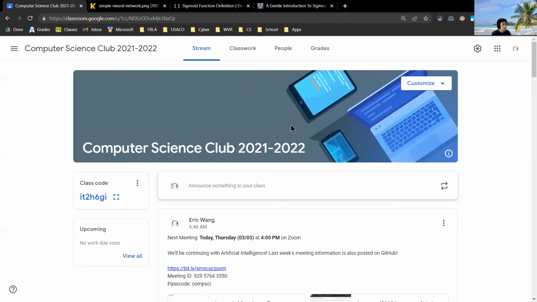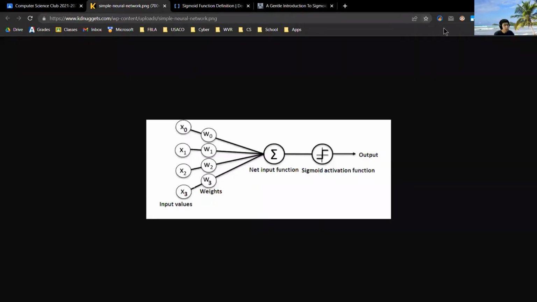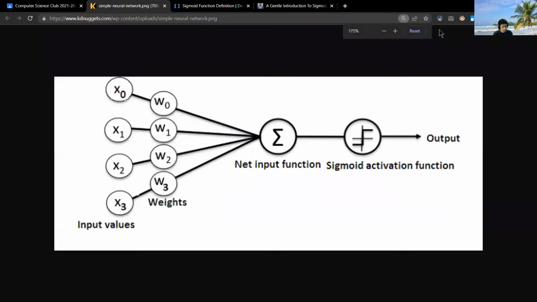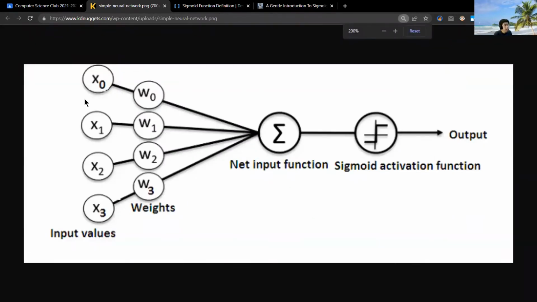Essentially, if you remember from a couple weeks ago and a couple weeks before that, how a neural network works, I think we talked about it a bit. You have your input layer, which has a bunch of various input values. These are normally numbers, but they're technically sensors or variables.